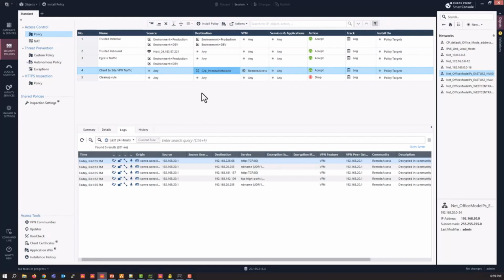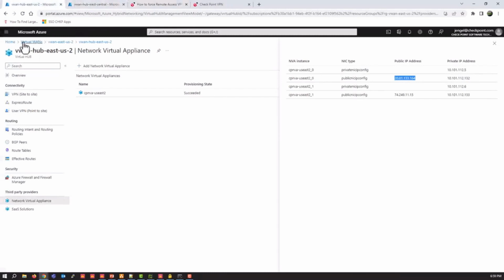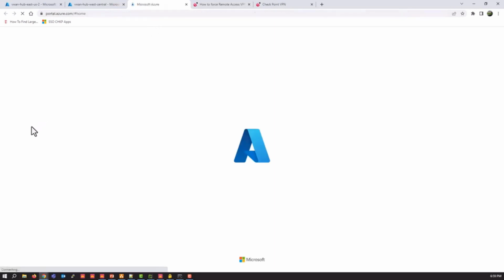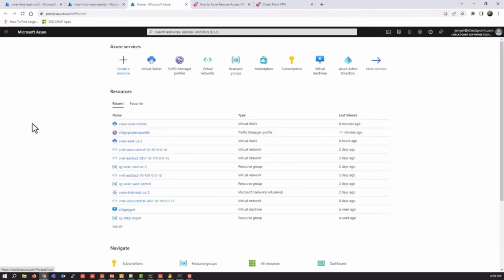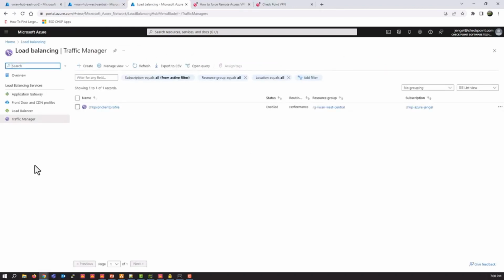All right. So once that is all set, now we need to jump back to the Azure portal and configure our Traffic Manager profile. Traffic Manager is where we do all of the DNS magic, if you're not familiar with Traffic Manager. And it's extremely simple to set up. I have a configuration already in place, but I will walk you through the initial steps to give you an idea what that looks like, so you're not going to miss anything as part of that.